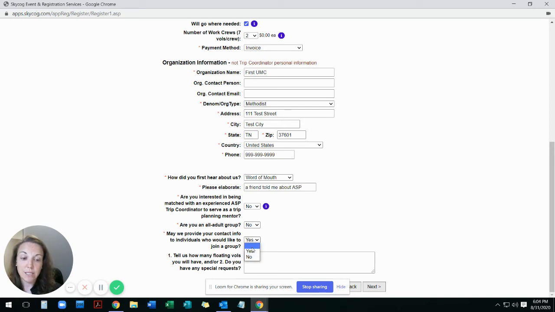If you do select yes and an individual contacts you asking about joining your group, at that time, that's totally up to you to work out with them whether or not you're able to allow them to join your group. So just be aware of that. And then tell us how many floating volunteers you will have, if any, and any special requests that you have for us.